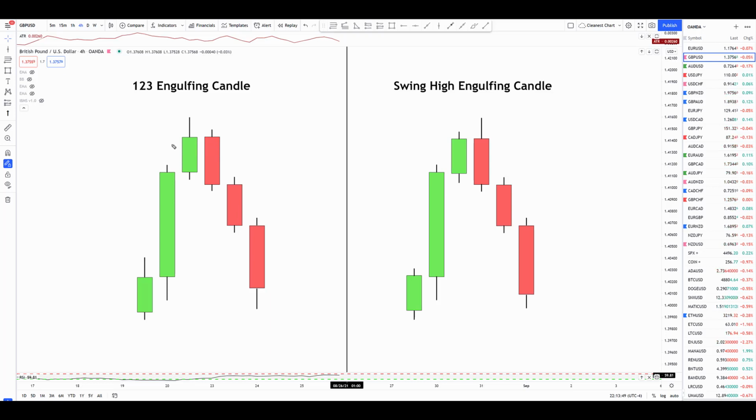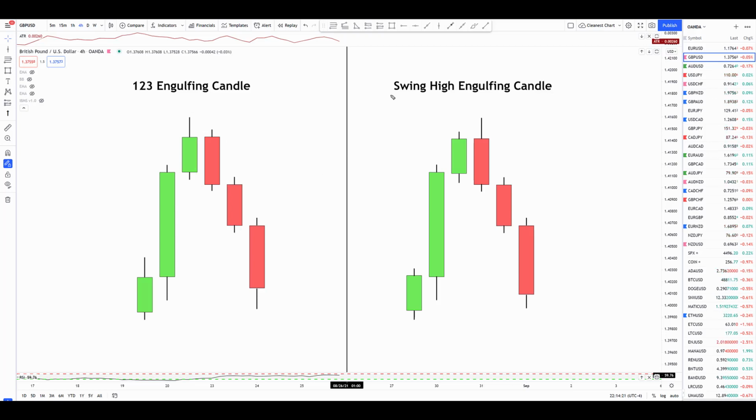So with that being the case, we will have our 1, 2, 3 fractal, and that will be followed with an engulfing pattern. So that is our 1, 2, 3 engulfing pattern to the downside, or bearish is what I'll refer to that as most of the time. And there's very little differences between that and the 1, 2, 3 engulfing pattern bullish. There's actually no differences. It's just the opposite. We're looking at swing highs instead of swing lows, still looking for that 1, 2, 3 before our engulfing pattern.